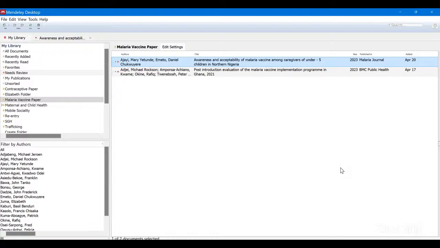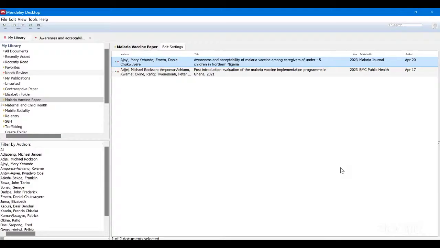So what that means is, if I have any new documents saved in that folder, Mendeley will pick it up automatically. I don't know if that is clear, if that makes sense to us. Yes, sir. So my Mendeley will pick it up automatically. Once I have a new file saved in that folder, Mendeley will pick it up, and then I can read it on Mendeley and cite whenever I need to cite it. Is that clear? Yes, sir.